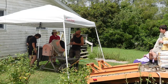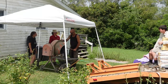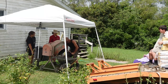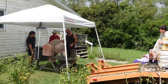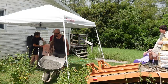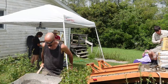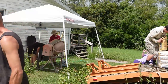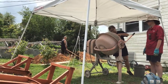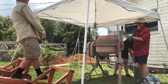So we have quite a system here to mix the mud, the concrete. As soon as the load is finished, Barry goes ahead and takes it in the wheelbarrow. As soon as he does that, you see Carly pouring water in for the next load. Two pitchers full of water. And Bruce picks up an 80-pound bag of concrete off of the trailer and takes it down to the mixer. The water is in there.